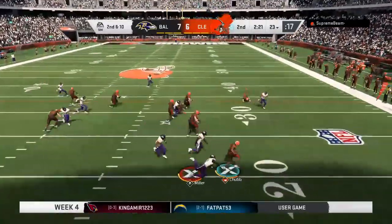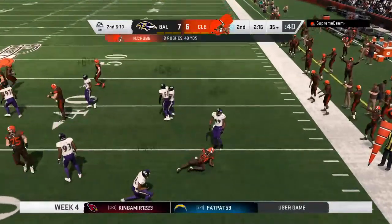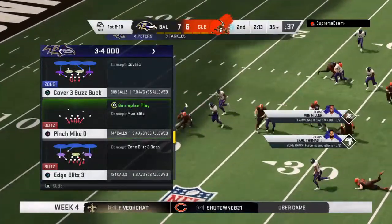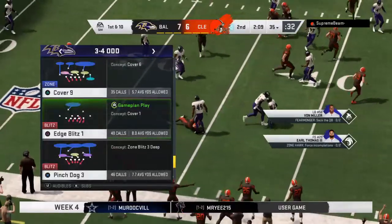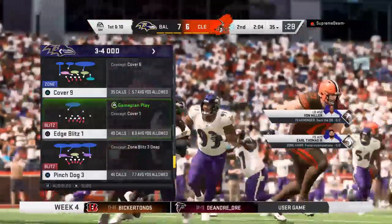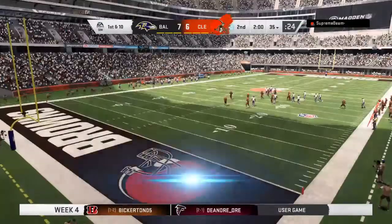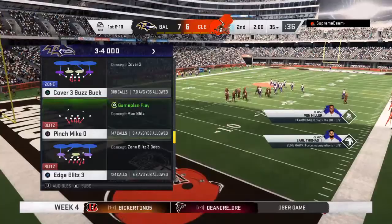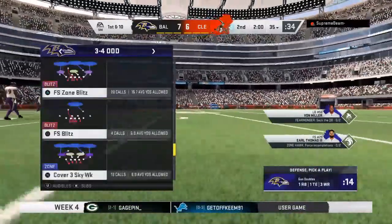Now Chubb running right. And he's brought down, getting this one up to about the 35. That's good for a Cleveland 1st down, an 11-yard pickup. And that's the big fella's MO right there. Running through tackles, keeping the sticks moving forward. This defense, if you don't bring 11 guys to the ball to try and get him on the ground, he's going to keep making runs like that. I feel the press box shaking every time he touches the rock. 2 minutes remaining in this first half of football.